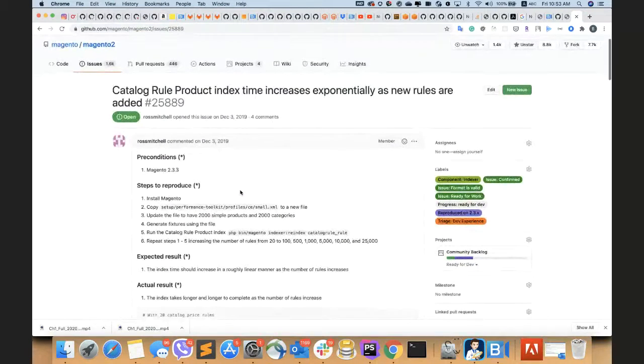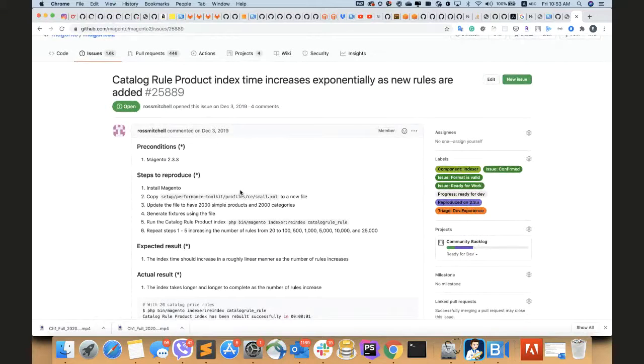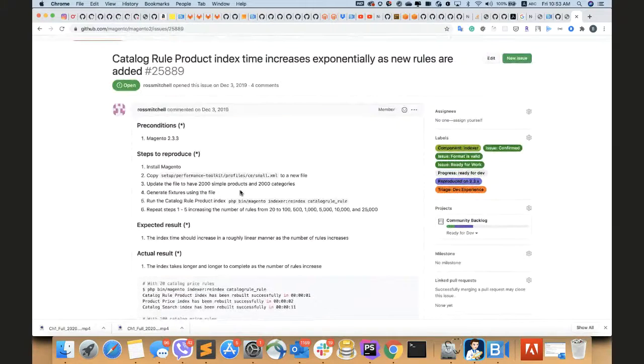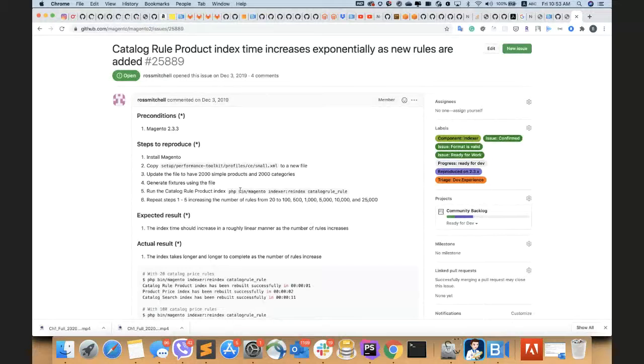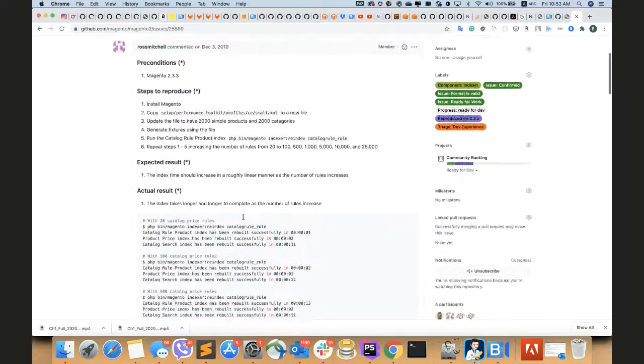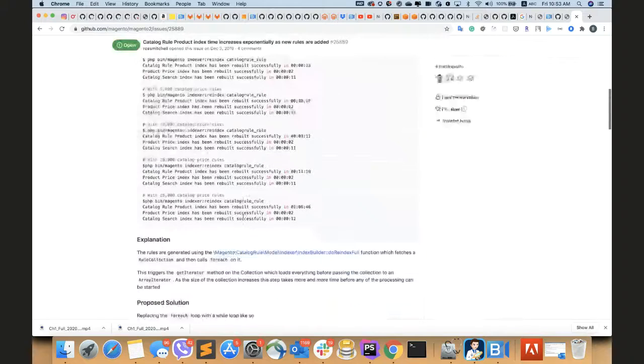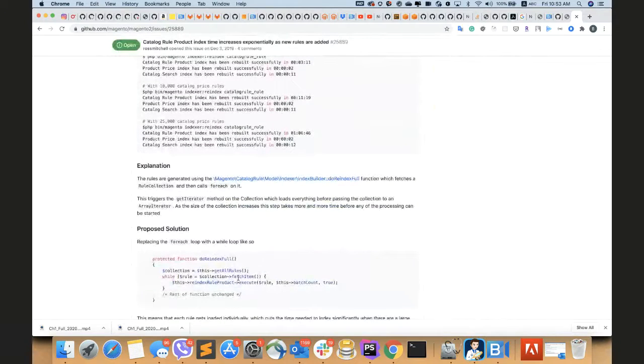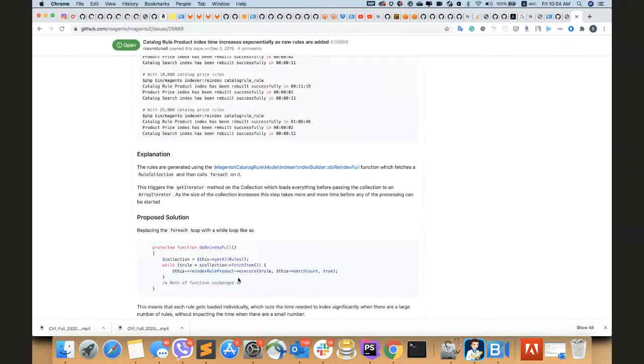I know this issue. It looks very promising. I recommend paying more attention to it. In general, it was changing the logic of collection loading, and honestly, it's a very interesting result, decreasing time from 1 hour to a couple of minutes.